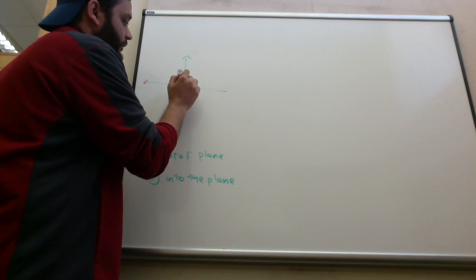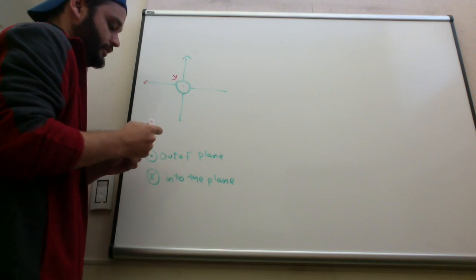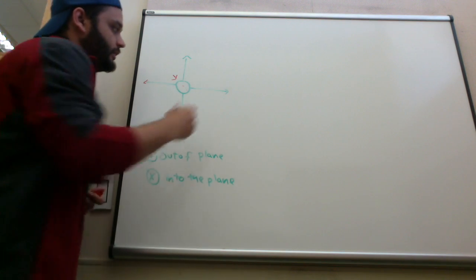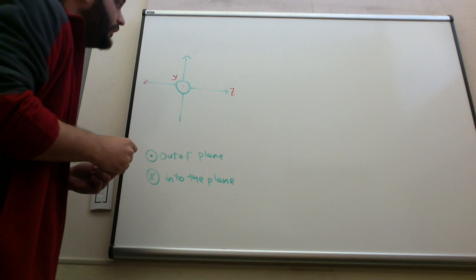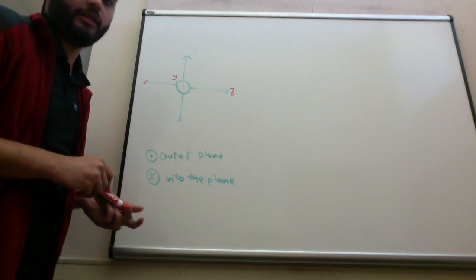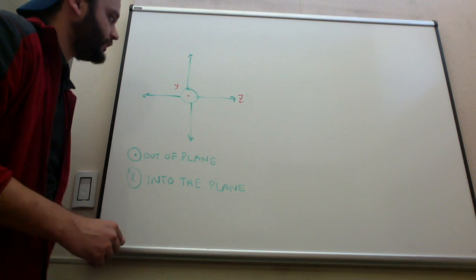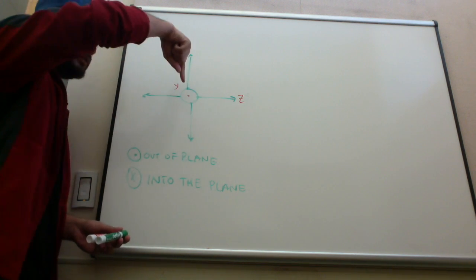Another example that we can think of is if my y is into the plane and my z is to the right. Then again, we have to use the same formula, same idea. For this type of question, we have to make some kind of assumption. First, our x could either be going up or our x could be going down.